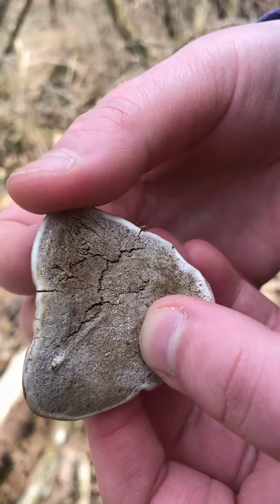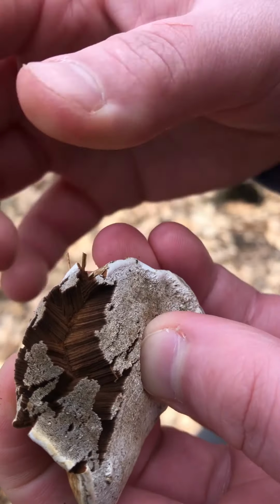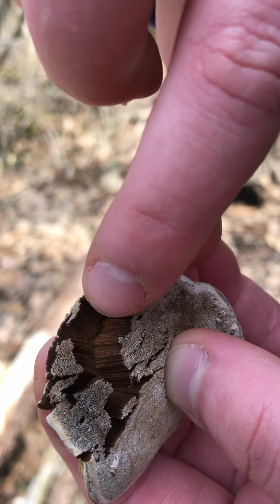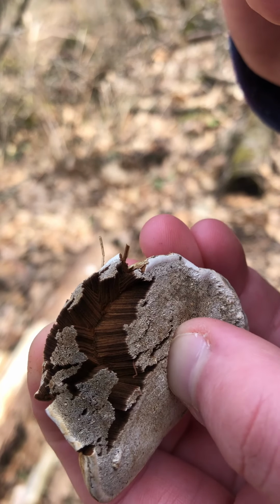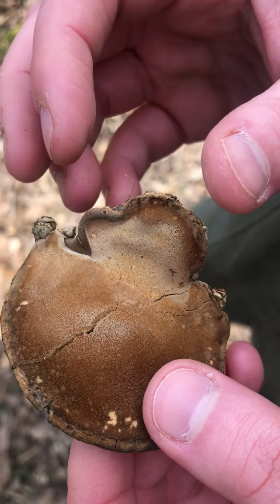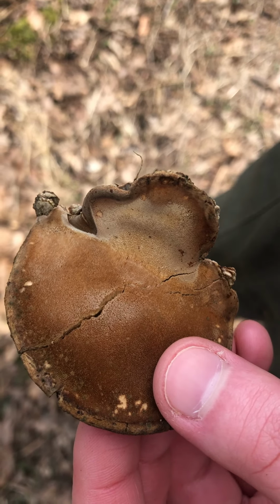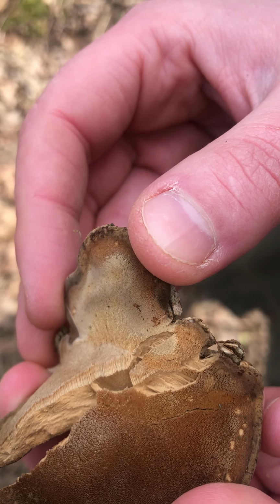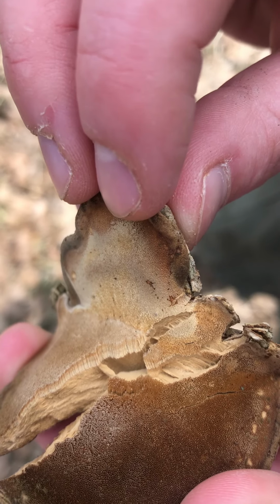Alright, so this is a mushroom, again a pored mushroom, and this is what they look like when you pull them kind of apart, and it's really interesting. There's these big long pored tubes. You can see they each individually have these big long tubes, and that's what makes up those pores. Alright, so this is a different type of pored mushroom, and one of the things when you're looking at polypored mushrooms is the differences in pore size, pore length, and stuff like that. So this one you can see much smaller pore sizes, pore length than the previous polypore mushroom that we were just looking at.